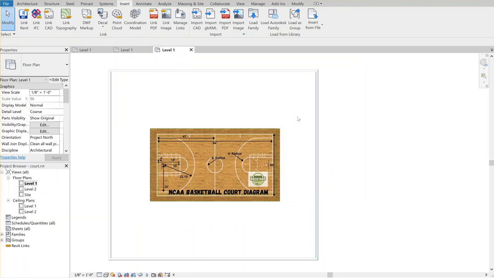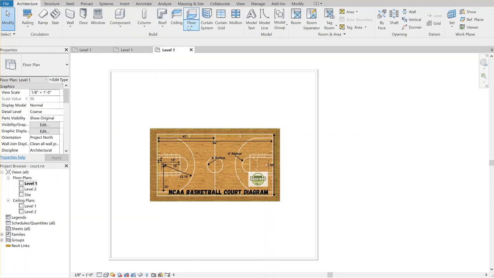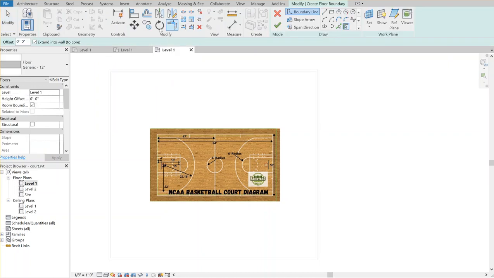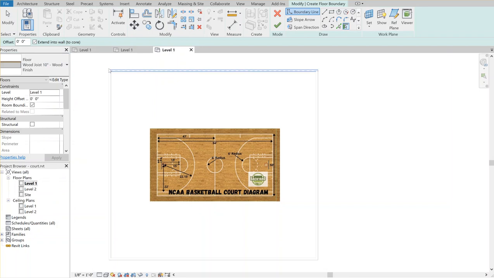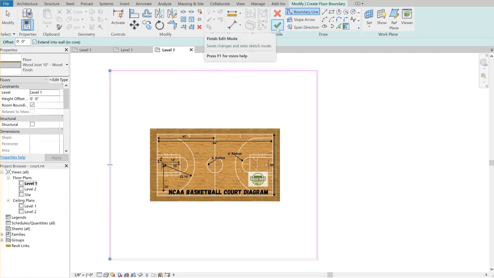We need a floor. To create a floor, go to architecture again. You did this before, so I'm just going to ask you to click on the floor command and also choose a floor. Hardwood floors are good. I suggest you just design by clicking the walls, and it generates the floor for you. And when you are done, click the check mark.